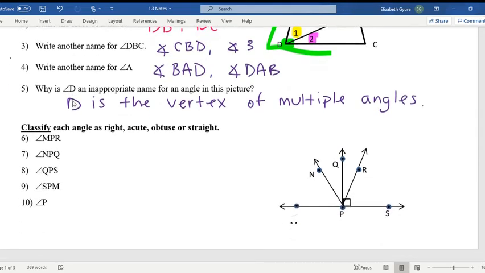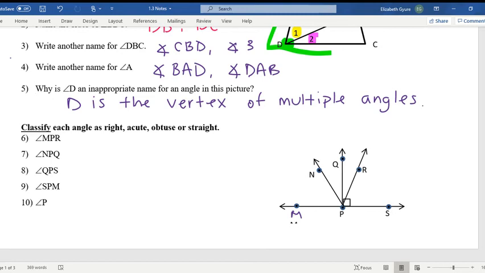And then last one on this page and this video, and then we'll move on. We're going to classify each angle as right, acute, obtuse, or straight. Now, I just want to tell you, this is really the only time that we ever classify an angle just by what it looks like. Typically, I have to give you angle measurements and stuff. Right now, we're just going to make an educated assumption based on the picture. And it got cut off for some reason. I'm not sure if it is on yours, but that should be a point M right there.